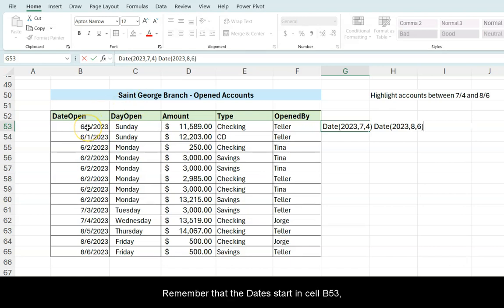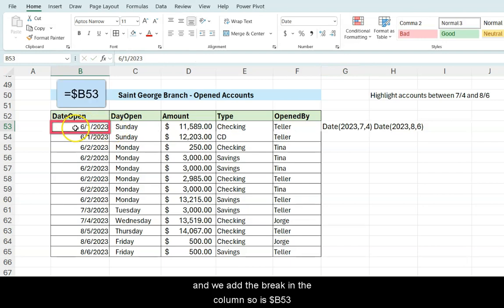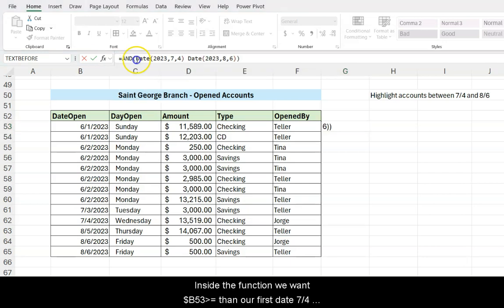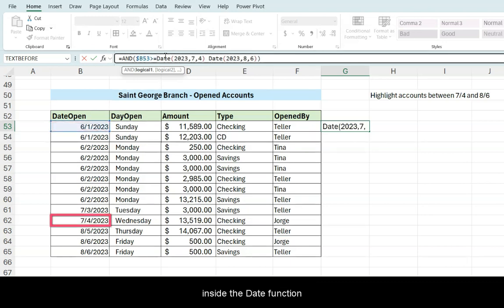Remember that the dates start in the cell B53 and we add the break in the column, so it's now $B53. Let's type equal AND and we're going to open parentheses. Inside the function, we want the B53 greater or equal than our first date, July 4th, inside the DATE function.